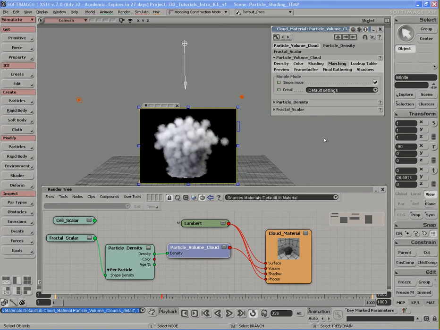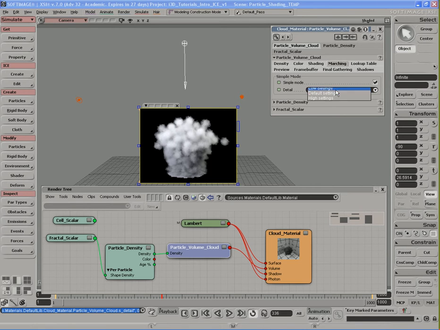as you can probably imagine, it increases the quality of the render of the particles, but at the expense of render time. And if we go ahead and set that to high, of course, that's going to take the longest to render, but the particle clouds are going to look better. And as you can see, the shading looks a lot more accurate and much nicer when I'm in high settings as opposed to low settings, which looks like this. It looks grainier, the lighting's not as accurate, the shadows don't look as nice.